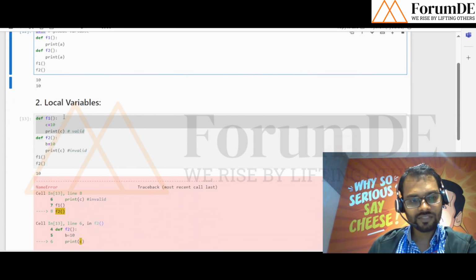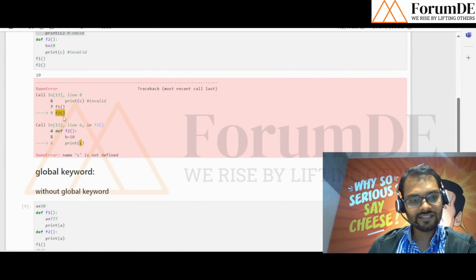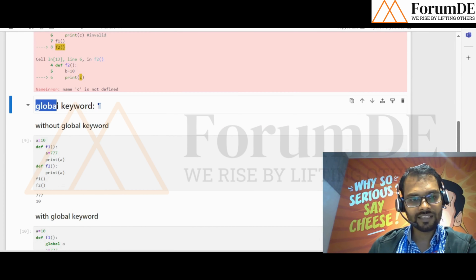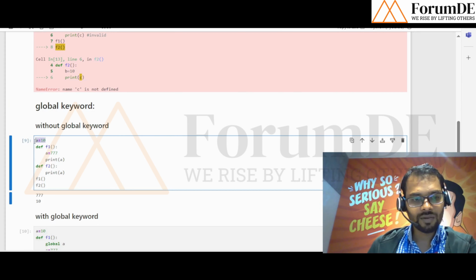Now suppose there are situations where the global keyword is used in Python. What is the benefit of the global keyword? Let's see. Suppose we have a global variable a. We can use this variable within function f1 and within function f2.